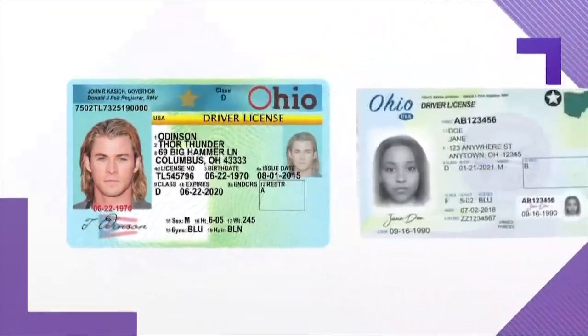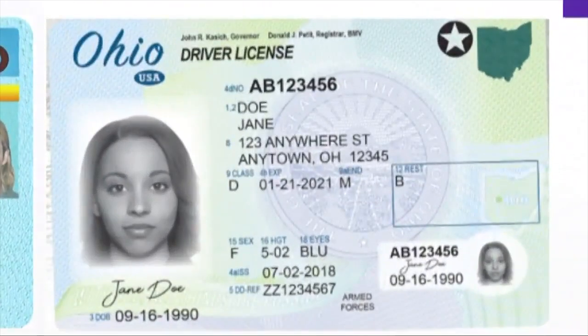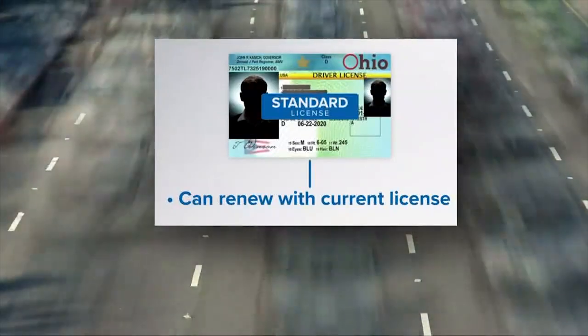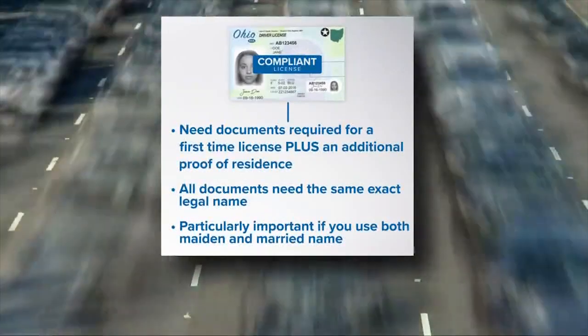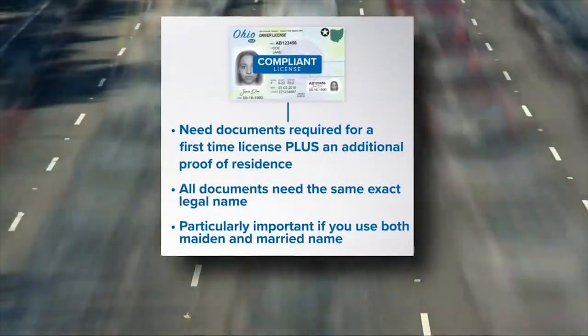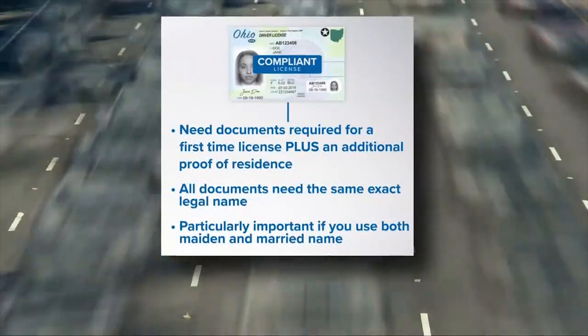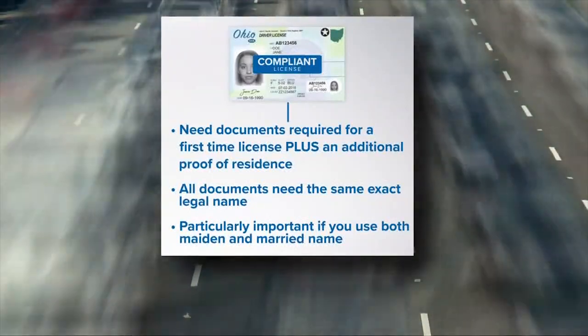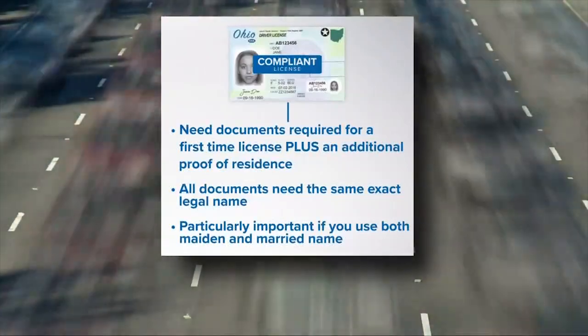The new so-called compliant cards look the same as the current licenses, except the compliant card has a star in the upper right. To renew a standard card, all you need is your current license, as long as it isn't expired for more than 6 months. For the compliant card, you have to provide all the required documents for a first-time issuance of a driver's license, plus an additional proof of residence. All of the documents have to have the same exact legal name with no misspellings, initials, or abbreviations, and that's particularly important to know if you use both your maiden and married name.